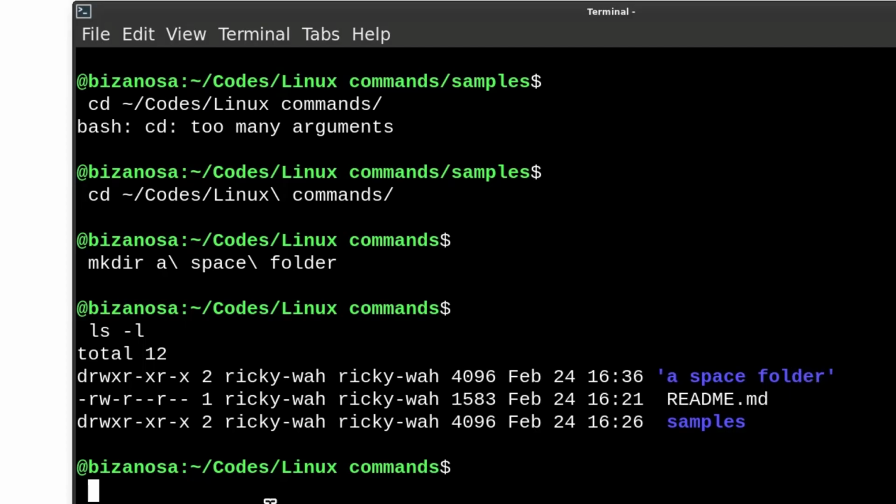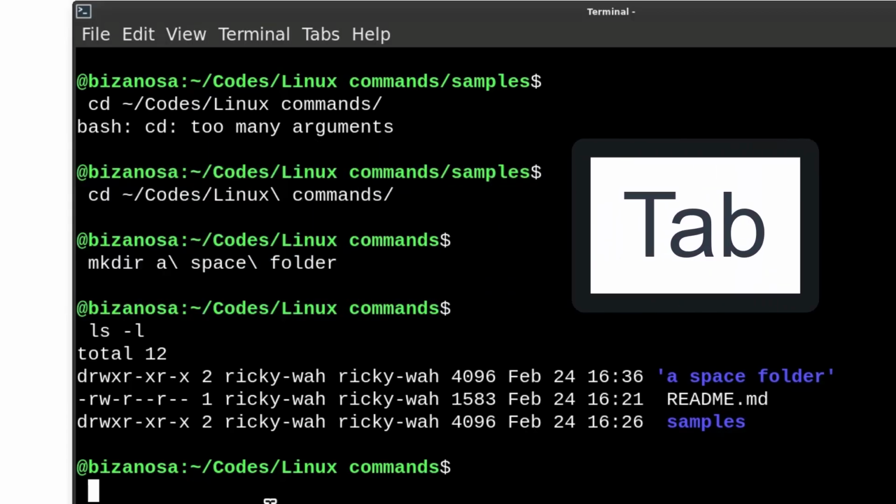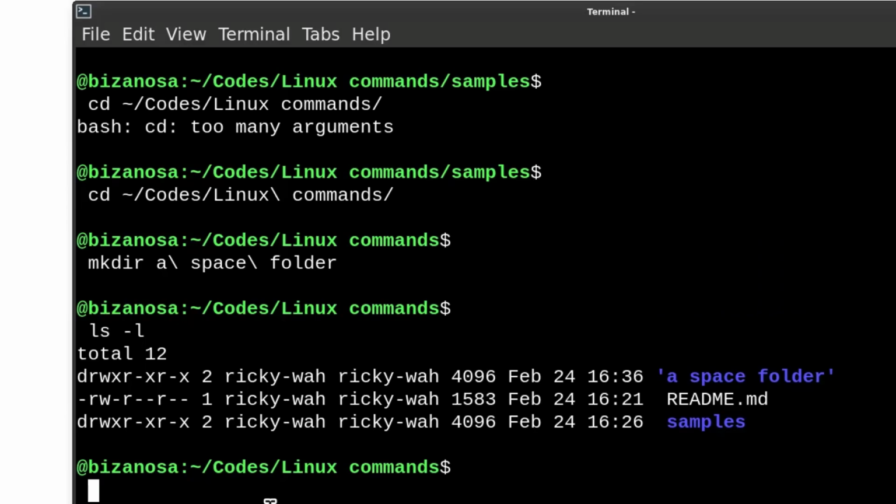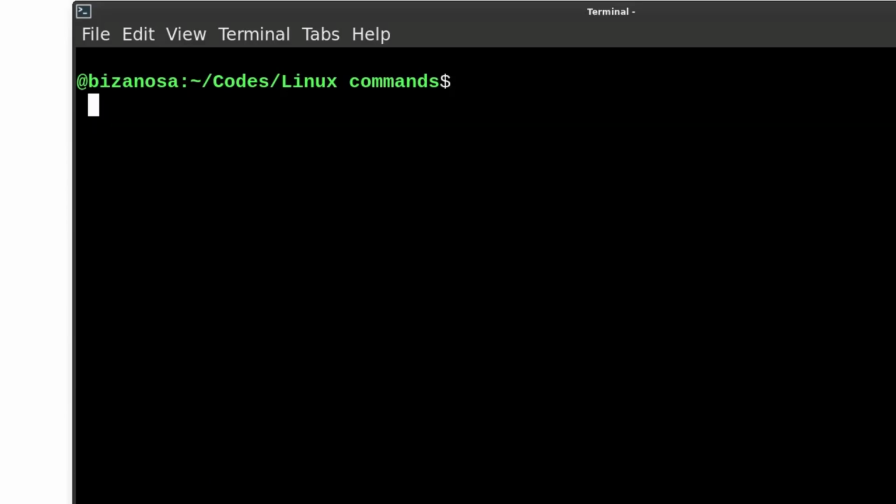Now, if you're trying to cd into the folder, you can always use tab, and tab is going to automatically add the spacing, the escape sequence for where there is a space. So if I do Control-L to clear the screen, and then I will try to cd into the folder that I've just created. So I'm going to do cd and then the name of the folder started with A. So I can just enter A and then I will press tab and tab will automatically fill up the name of the folder with all the spaces automatically escaped.